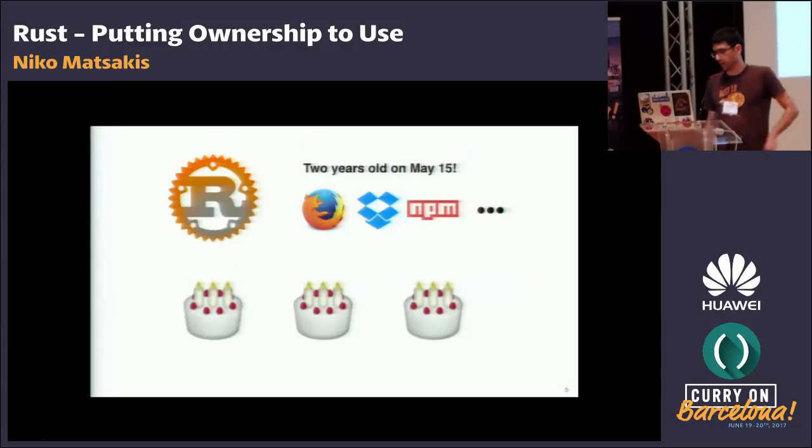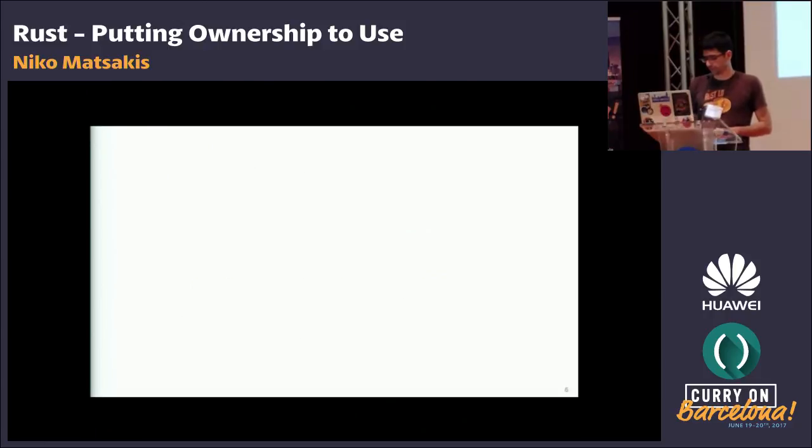So Rust has been out now for about 2 years since our 1.0 release, and we've started to see some use in industry and so forth. Mozilla was the primary sponsor, and we've started to use it. That actually was not a given. We had to prove our way into Firefox. But we've also seen Dropbox integrating it into their server infrastructure, and now on the desktop, NPM uses it in their servers. And you can go to our webpage and scroll through. There's a big list of companies. So it's starting to really get out there and get used.